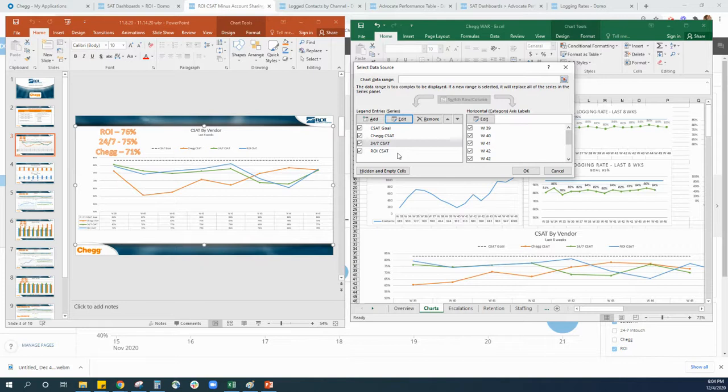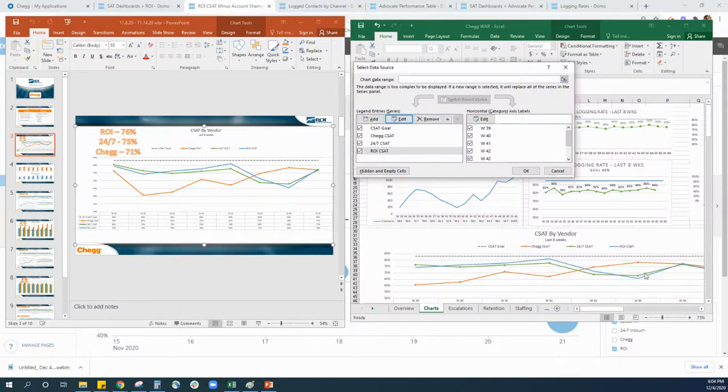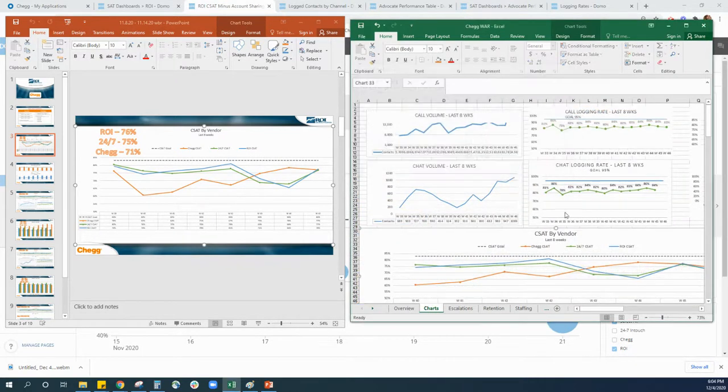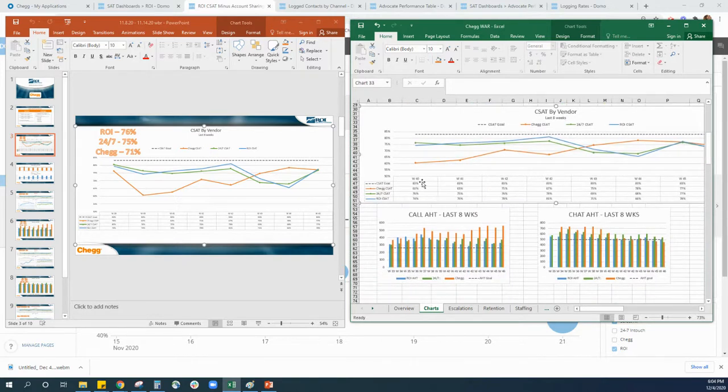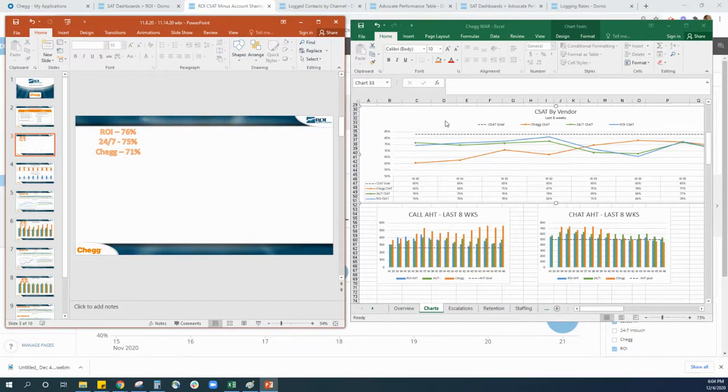You can kind of see it changing a little bit as you go. I can't show you because I'm editing some data, but you can see down here. Now this chart shows week 40 to week 48. So you can grab this chart right here, get rid of it, and then recopy.